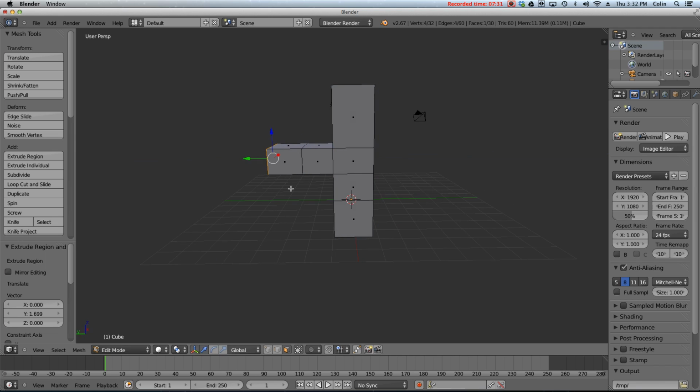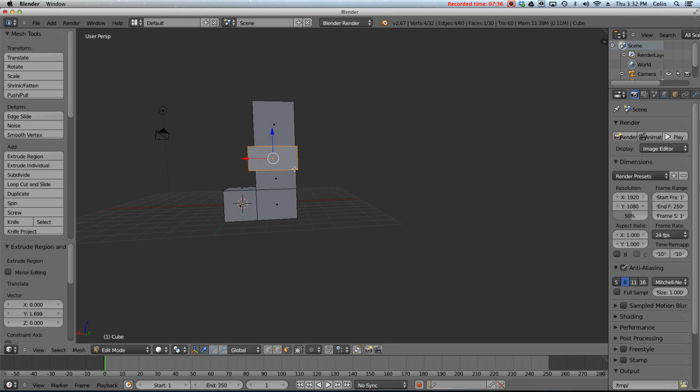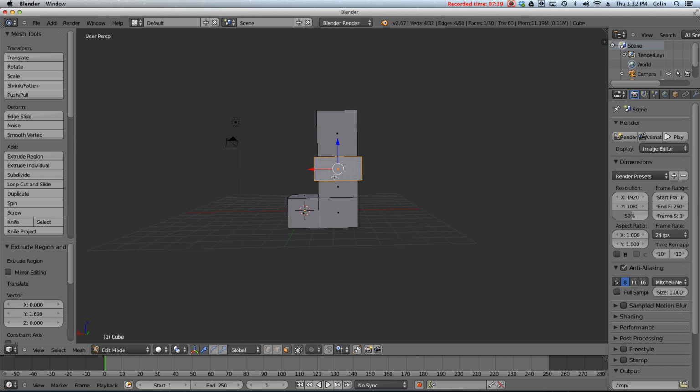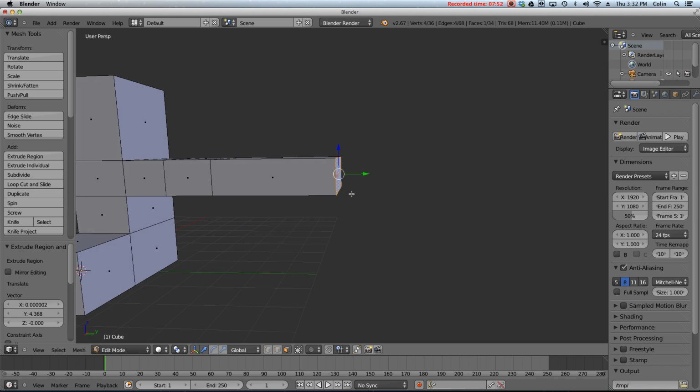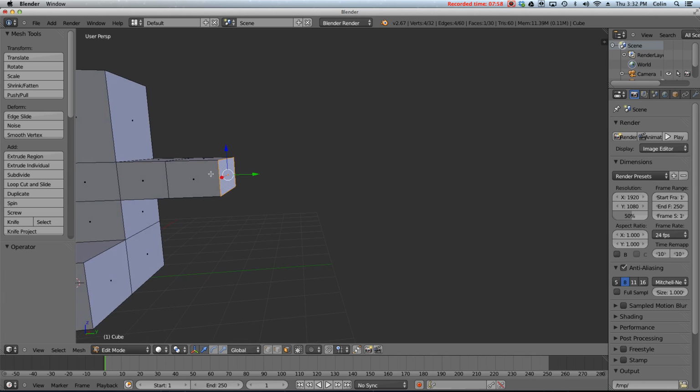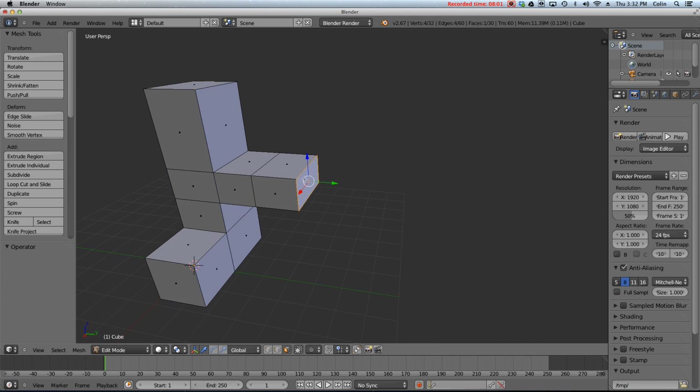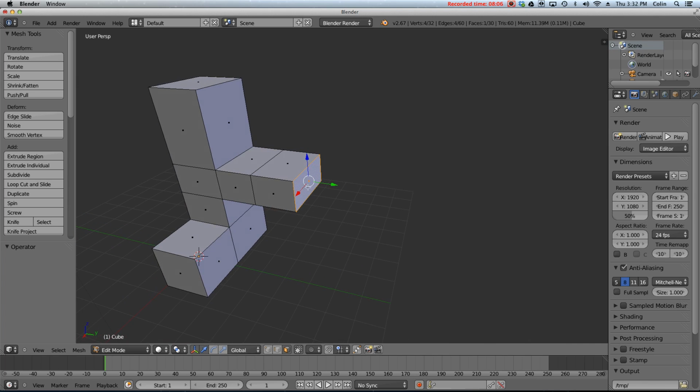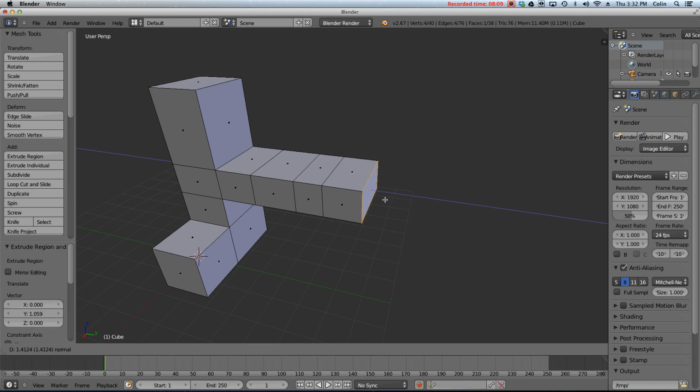E, E. Now, the simple mistake that most beginners make is they extrude looking at their object or their face straight on. If I press E right now, of course I can extrude, but it's really hard for me to see how far I am extruding. So if I click, I can't really tell how much that new section sticks out. So it's a better idea. See, it's very far. So I'm going to Control Z that. It's a better idea to orbit in your scene so that you're looking at your extrusion, or the area where you want to extrude, from the side or from some angular view. Let's go ahead and press E a few more times.